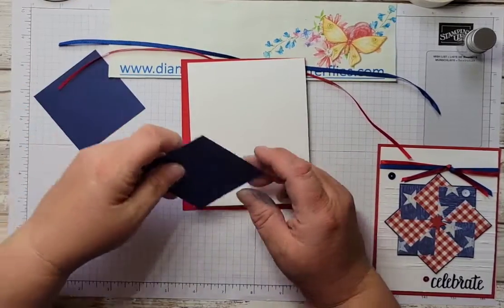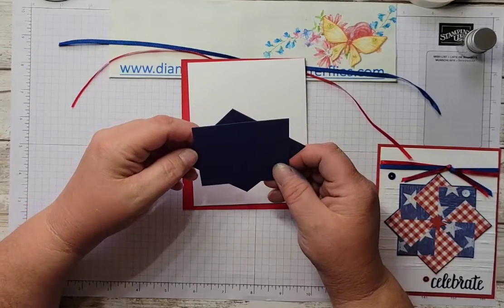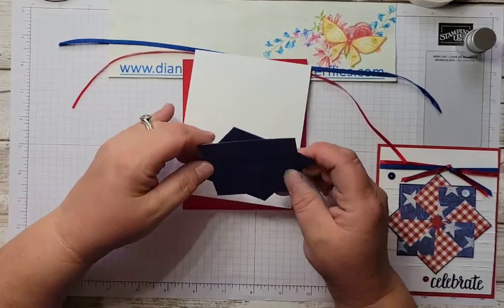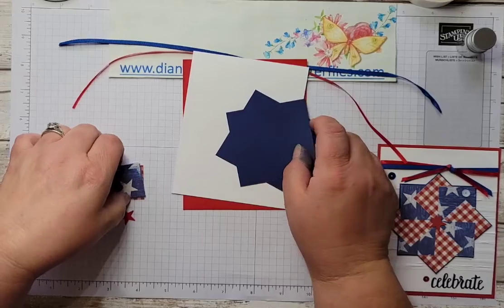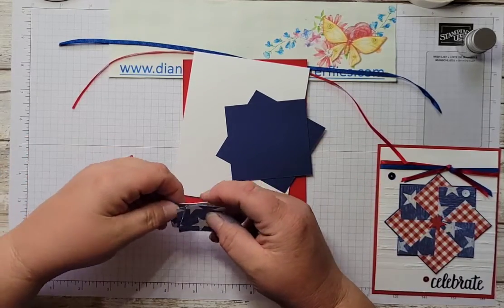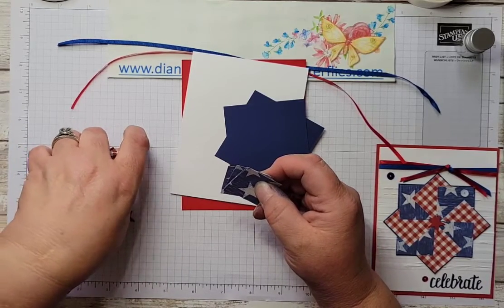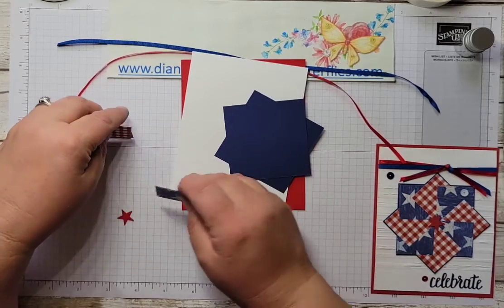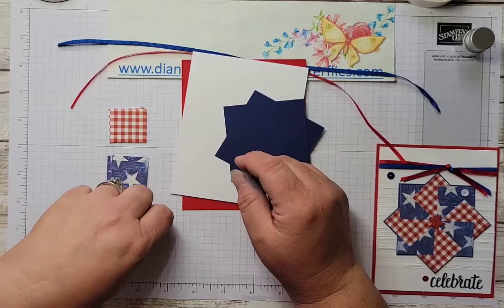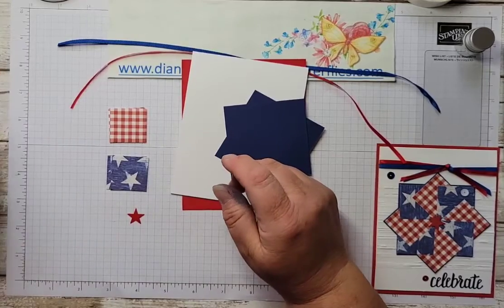Then there are two squares at 2 3/4 inch that are going to create the pinwheel background. This is Night of Navy cardstock, and you're going to need 2 of those. Then you're going to need 4 pieces of 2 designs that are 1 1/4 inch square, so you'll have 8 of those total. And then I used a Real Red star. I have an old retired punch, and that's what I decided to use.